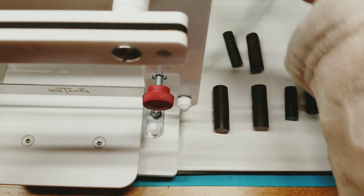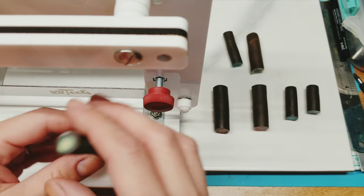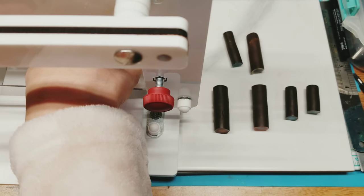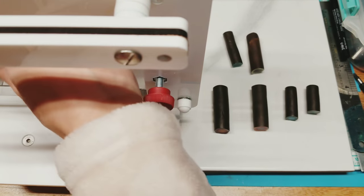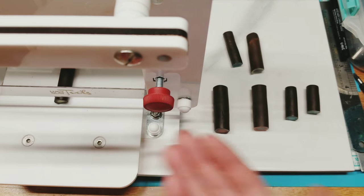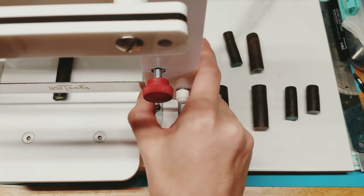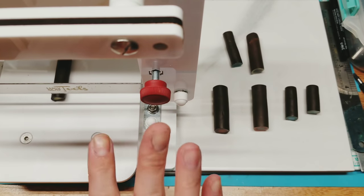Well, let me use one of my long ones. Now, I kind of wish I didn't try to use up some of my Sculpey 3 because it is really soft and it's kind of a pain in the butt to work with. I kind of wish I had just said, screw it, and left it out. I'm trying to use it up, but it's so soft. I'm going to eventually say whatever, I'm done with it and just chuck it, but I don't like chucking things, so it's still sitting there. But I got to stop using it, especially in canes.